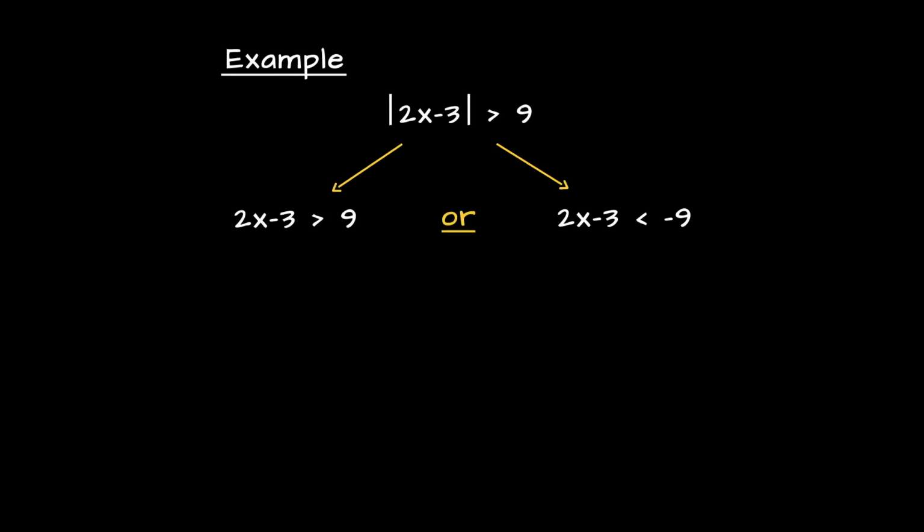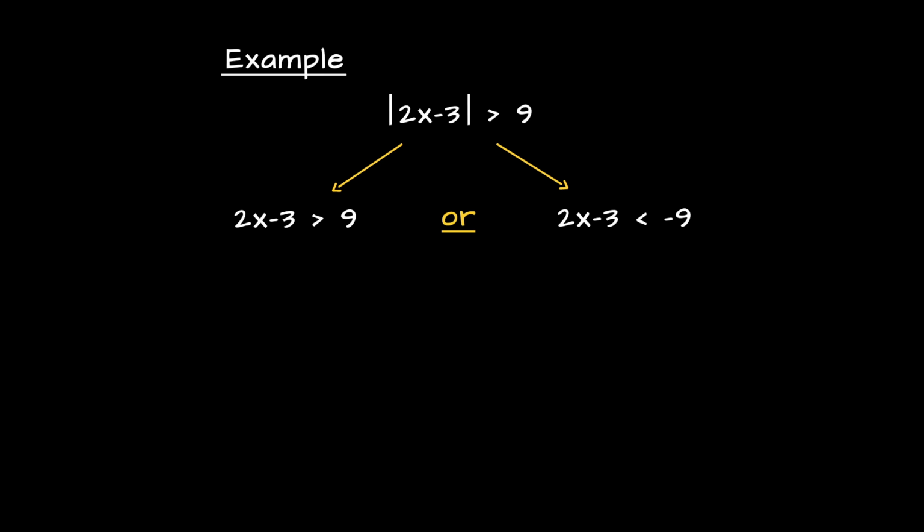The inequality we're being asked to work with has the same basic form, right? It's the absolute value of something being greater than a constant. And therefore, that something in between the absolute value brackets, namely 2x minus 3, must either be greater than 9 or less than negative 9 in order for the inequality to be true. Therefore, our approach is once again to divide and conquer. We're going to take an inequality and split it into two separate linear inequalities. It only remains to solve each linear inequality separately, which we can do quite easily.